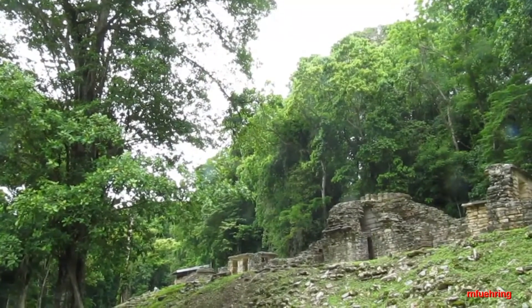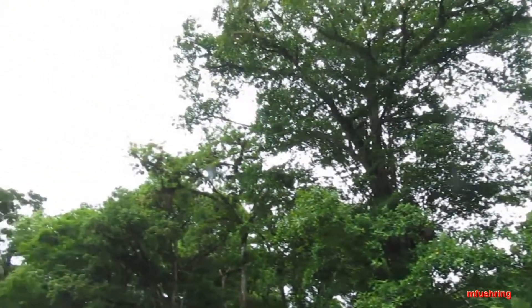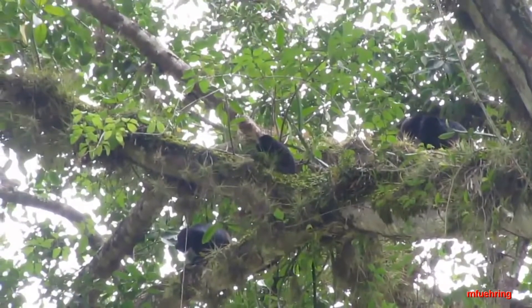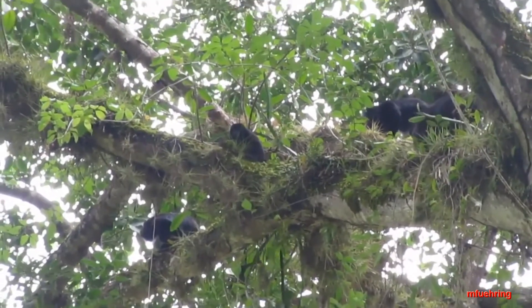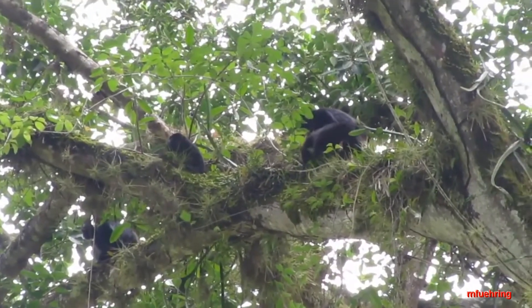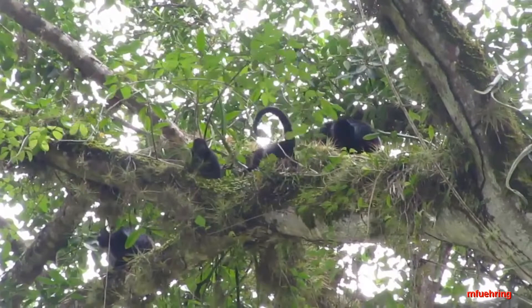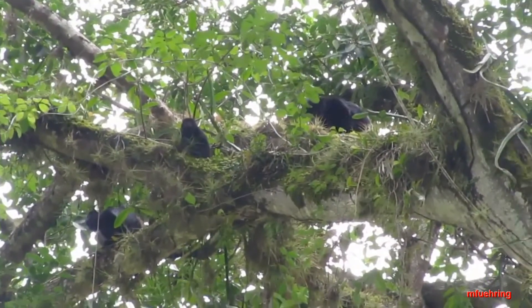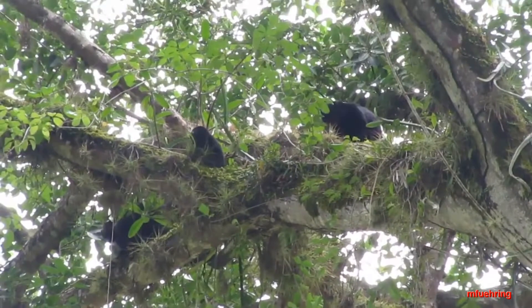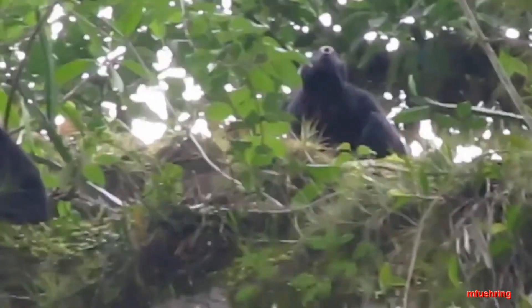This is Structure 30 from an old photo, and this is what it looks like now after they've done some work clearing everything away. What else do they have out there? They have animals. That sound you hear? It's not monsters — it's howler monkeys. This definitely adds to the Indiana Jones, Search for Solomon's Lost Mines kind of feeling. Yes indeed, this is really a jungle — it's also a rainforest.